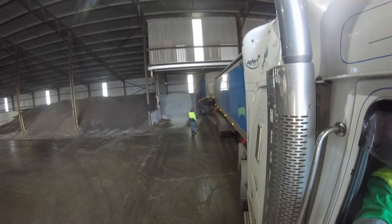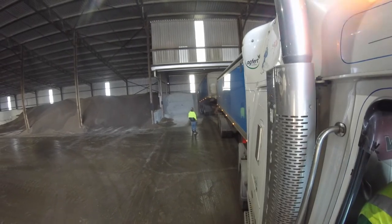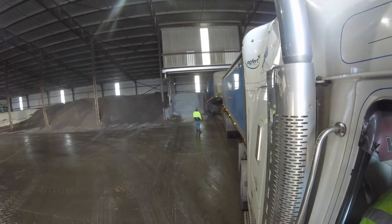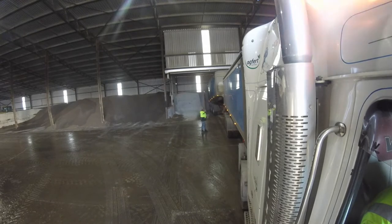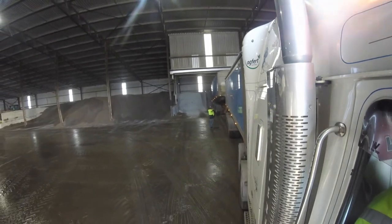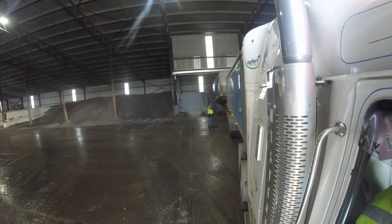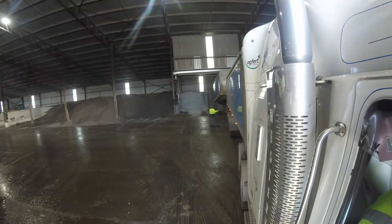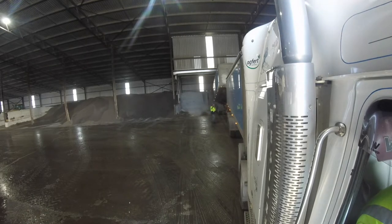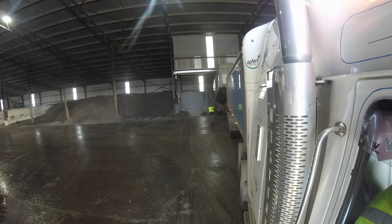You can actually see on the left hand side of the trailer there is a concrete wall right there, which is the bay. And you can actually see the reason I can't tip right up is because there's a roof right there. We were hoping I was going to be able to get a bit more off that trailer than what we did, but we only got a small amount. So I had to keep on pulling forwards, going up, and you can see Brenton's guiding me there to move me forwards when the fertilizer stops running, and then to guide me so that I don't hit the roof when I'm putting the tipper up.